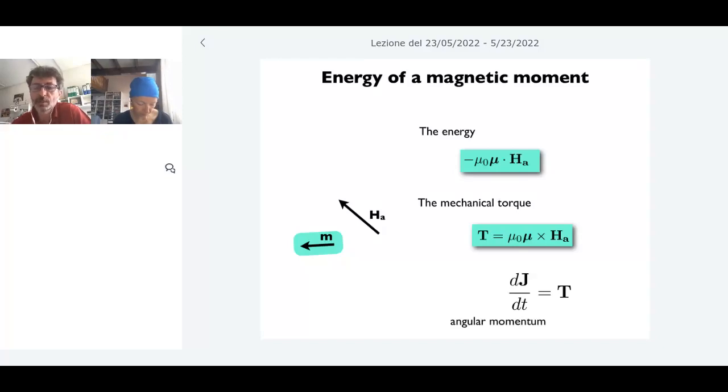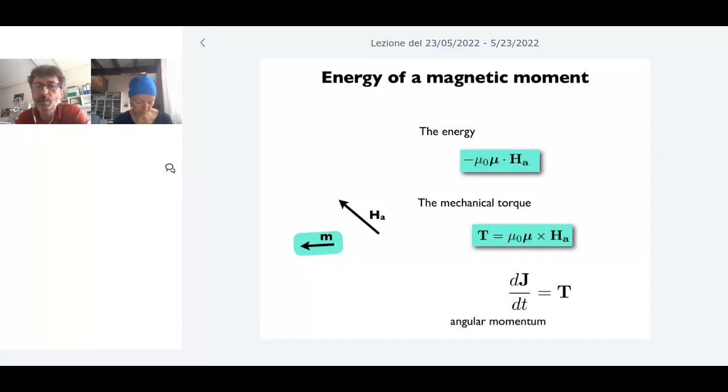Well, if you have a compass needle, then this is clearly the force which is trying to align the needle with respect to the field. But there are other more important consequences of this, because not only may you have the angular momentum of an object like a compass needle, but you have the angular momentum of the atoms, the same angular momentum which is generating the magnetic moment, that will feel a torque due to the presence of the external field. So this is an important fact that for the moment we put aside, but just remember that having a mechanical torque on a magnetic moment will generate an effect that we will know as precession of the magnetic moment that we will see later.